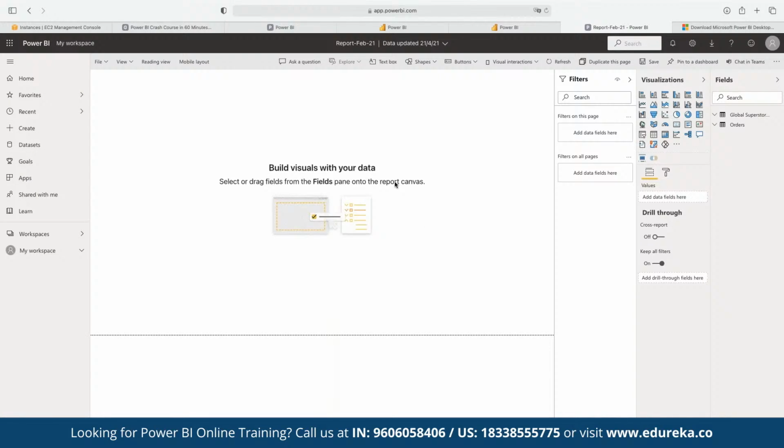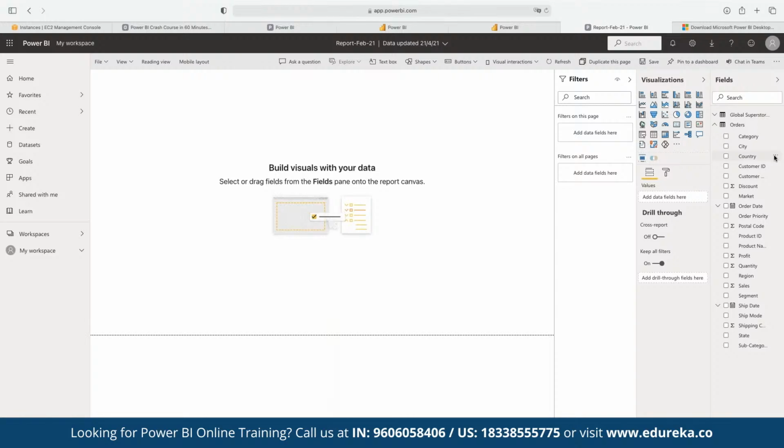In the central screen, we can see the actual report builder. That means this is going to be the canvas where we can import our multiple data pointers. And here we have all the filters that we can apply. And towards the right corner, we can see the table which contains all the data pointers that we have currently imported. So we have defined the table name as orders.